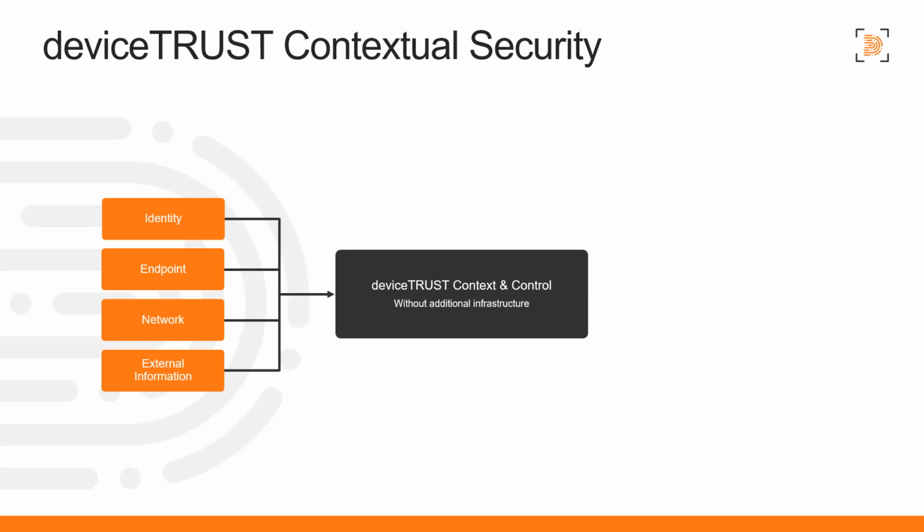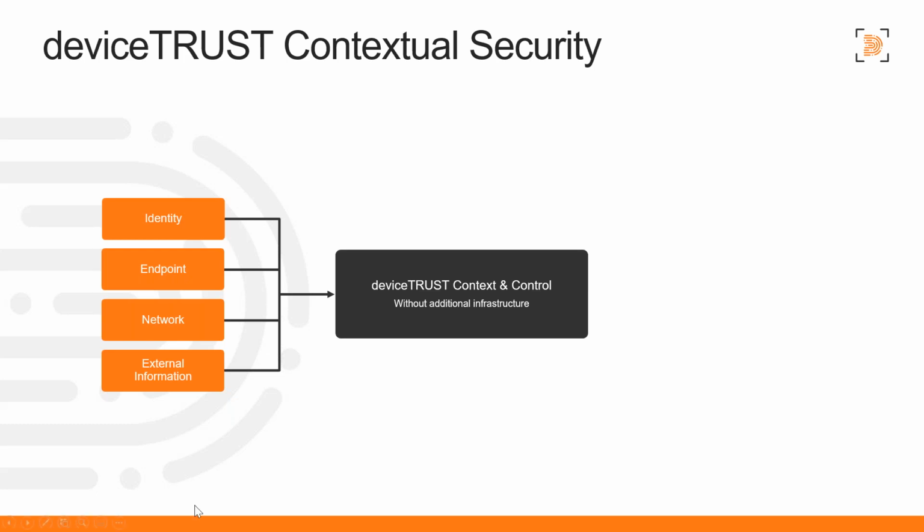Again, deviceTRUST is very simply structured, and we take that principle to data simplicity, or data scarcity, I think it can be called. If you use deviceTRUST, we are not going to collect all the information, but we only use the information that you actually configure. So if you do not want to get anything like firewall security information, we do not even collect it. Only the information that you need will be evaluated and used.